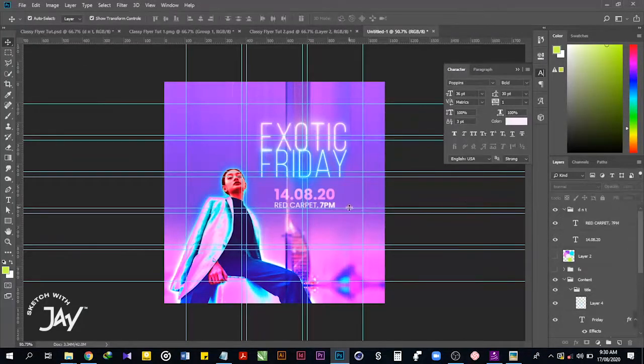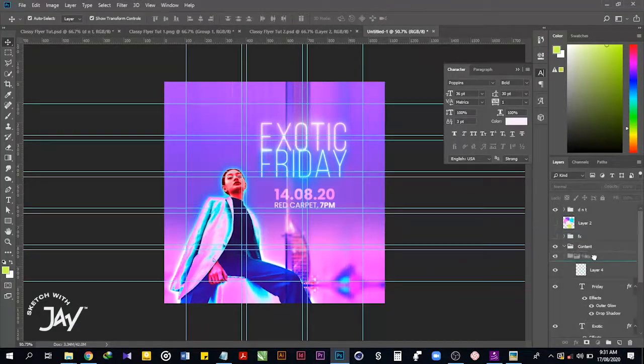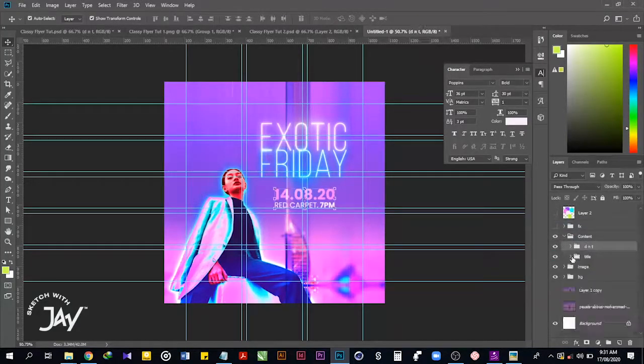And let me explain why, because I have this thought. Red carpet is a longer word than 7 p.m. So red carpet is already more than 7 p.m. by length of word. So 7 p.m. has to be balanced up by something. Red carpet is a regular font width, so 7 p.m. should be a bolder one. So I think they both have something that they have above each other, so it's kind of balanced. That's what I tell myself. It's not a fixed rule, like I always say. Alright, but that's how I like to think about it. So I'm going to drop this here. Alright, so you see the design is already complete.